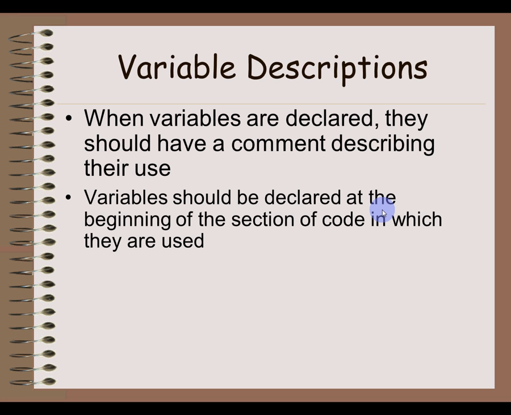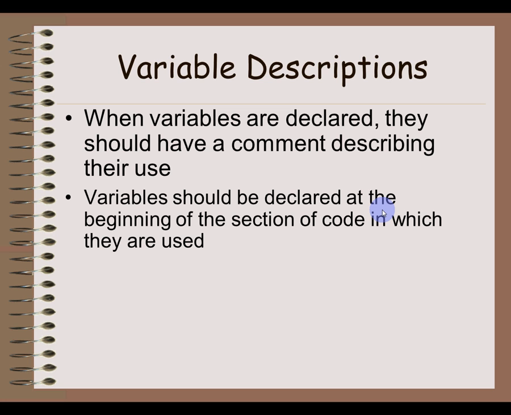Every time you declare a variable, you should also follow it with a description of what that variable is being used for. Yes, I know your variable names should be descriptive in themselves, but just to add a little bit more description and clarity, you want to also have a comment describing their use. Make sure when you're doing this, you're not just saying, oh, this is an integer variable, because we know it's an integer variable because you've declared it as an integer type. It should be more descriptive than that. It's saying what that integer variable is used for.